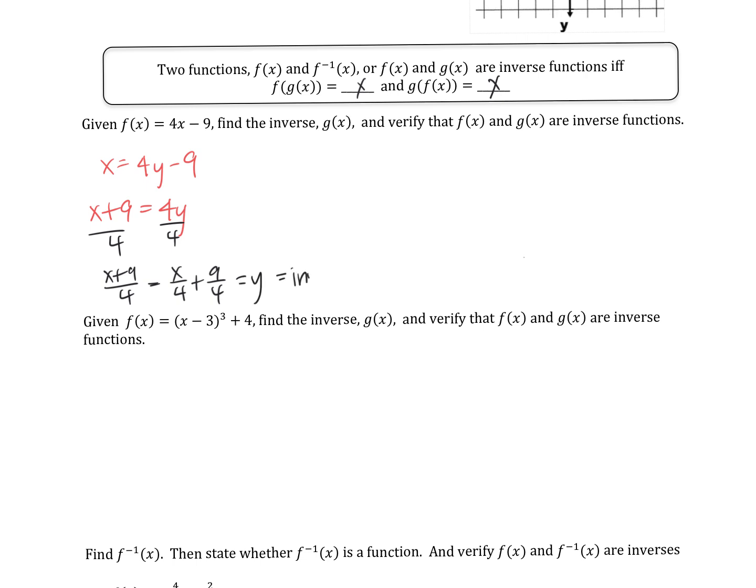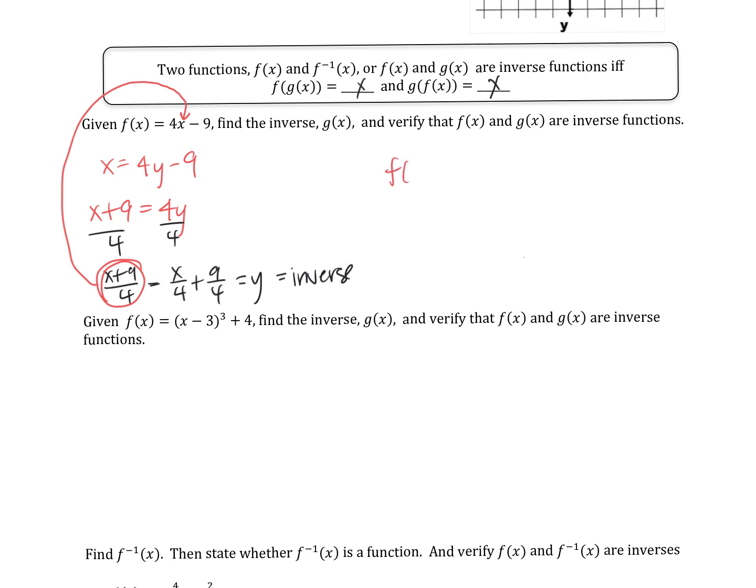This is the inverse. And it says, okay, to verify that they are inverses, I've got to plug the inverse into f, and I need to just get x. I need to plug this inverse, this one or this one, because they're the same thing, into the function right here. And when I do, they need to cancel out just to get an x. So let me show you.